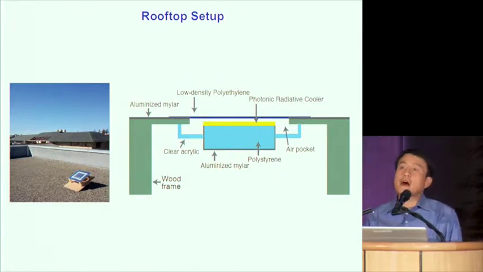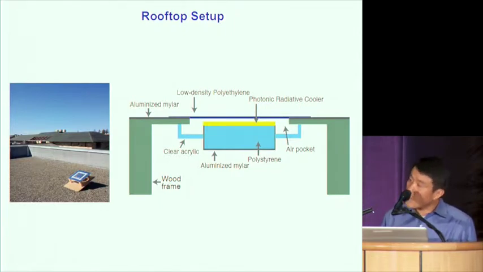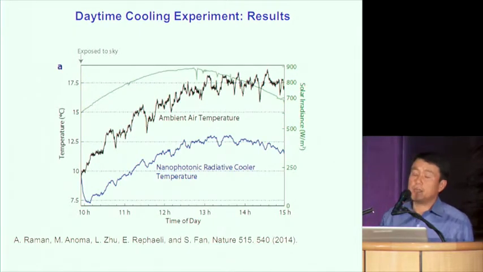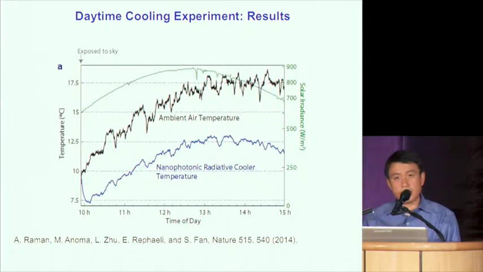The key point, without going into detail here, is to recognize that the roof is a very hot place. And so in order to be able to do cooling on the roof, the thermal design is extremely important, and we struggled quite a bit with it. But eventually, that's what we came out with. So the green curve here is the solar irradiance, and it has a peak of about 900 watts per meter square hitting the sample.